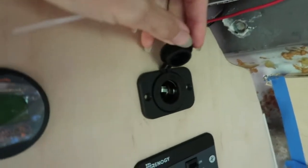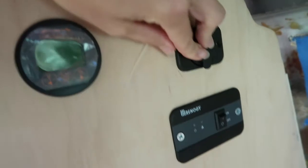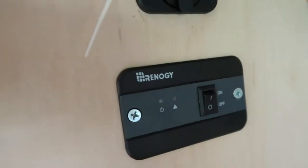So here we have a 12 volt cigarette lighter thing that we can charge our phones in. And then this is our Renogy switch. And this is our capacity indicator.